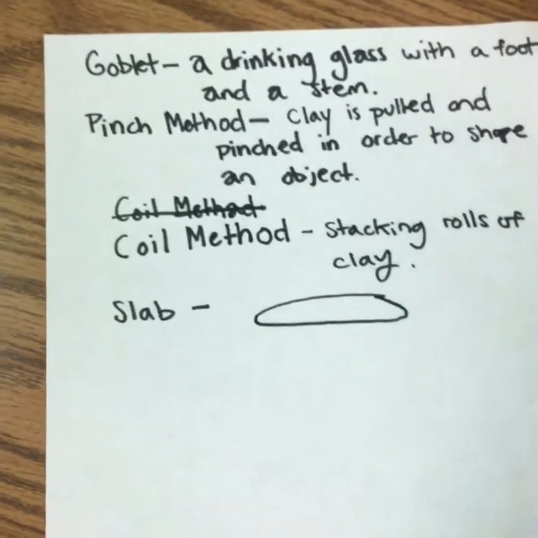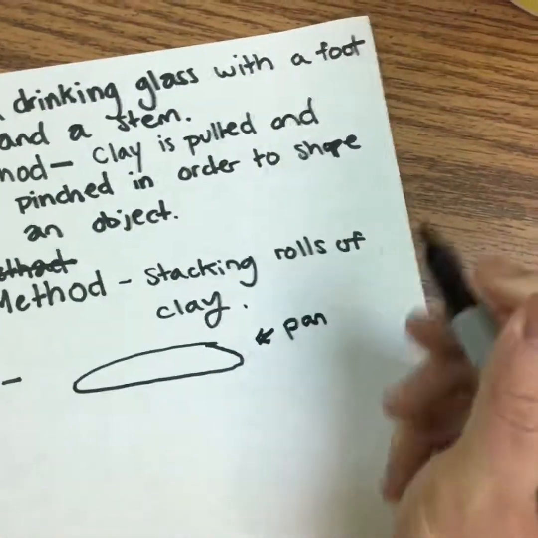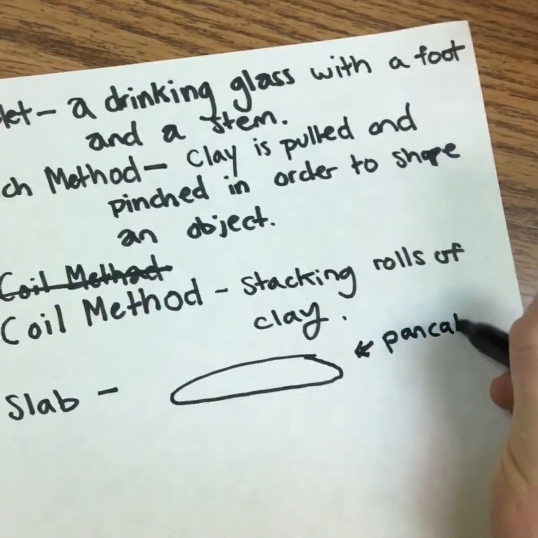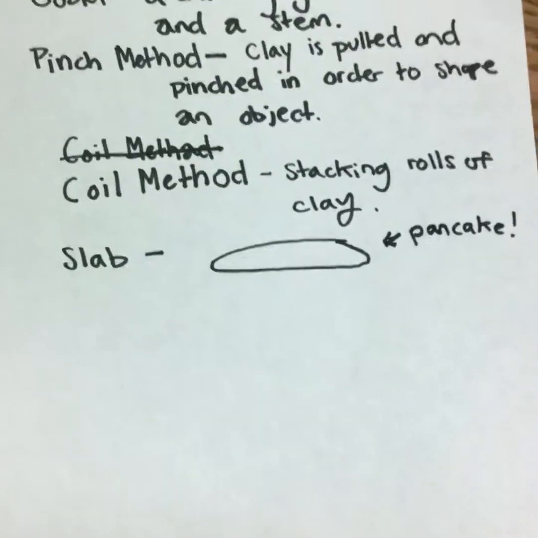It's the slab, it's the base, it's the bottom of whatever we're making. So just go ahead and draw a little pancake. You can even label it if you feel like you won't remember when you look at these notes later. Pancake. There you go. Not a real one. Give me a thumbs up when you're ready.